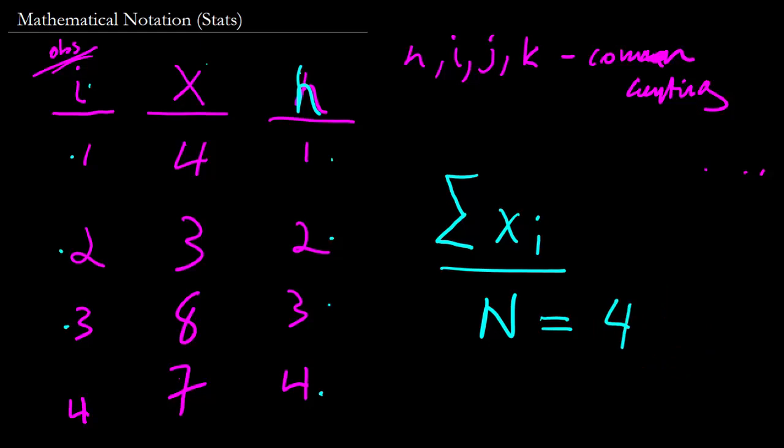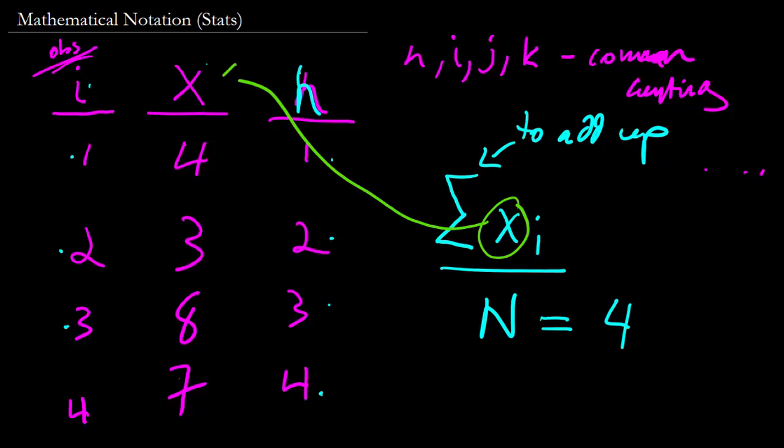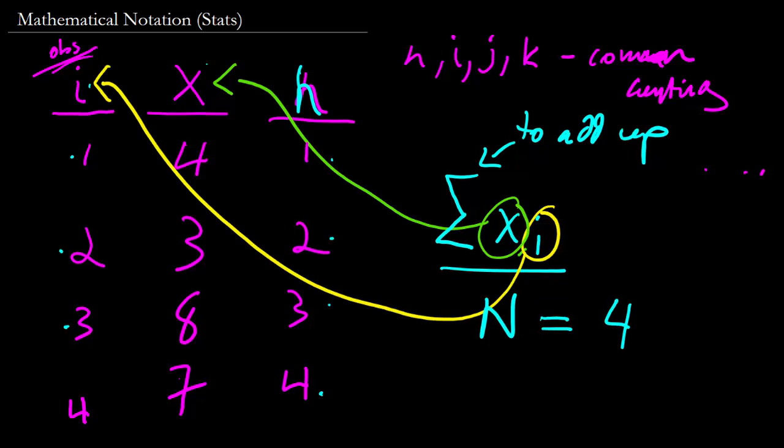But then X sub I summation, what does that mean? Well, summation means to add up, obviously, right? No big deal there. X is a reference to this X, and I is a reference to, you know what, let me do that in a different color. We'll get a little crazy here. And this I is a reference to this I. So what happens here? We are going to add up all of the X's one I at a time.